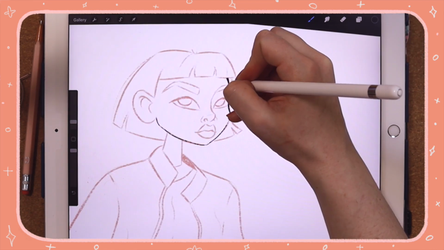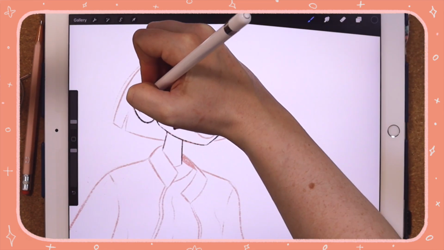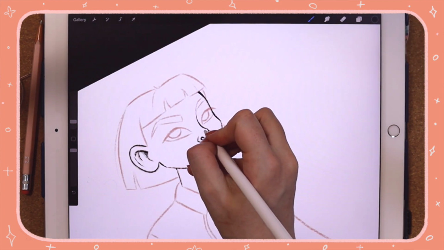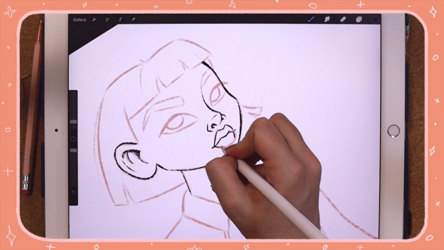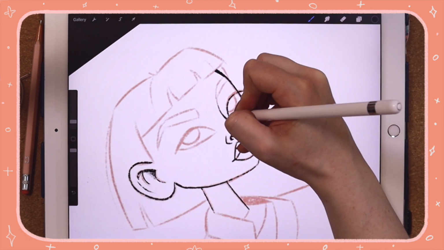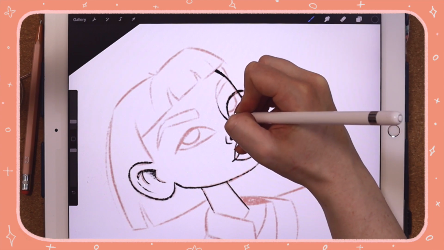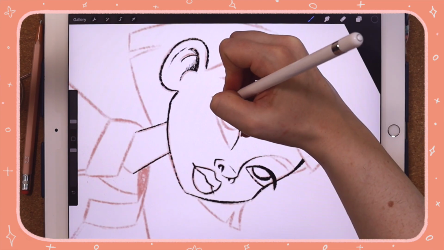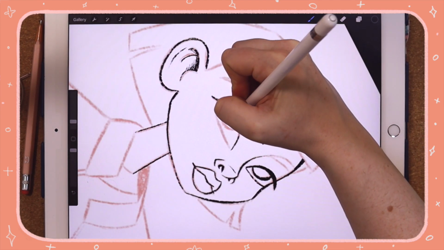I don't like having such a flat brush, and I found that when I was using a pencil for that grainy look, it just wasn't strong enough, and this I absolutely love. It's almost like an inking brush, and I find that the best way to use it is to go over it a few times and add thicker lines in certain areas. So although the Apple pencil has pressure sensitivity, if you push harder it's going to make a thicker line.